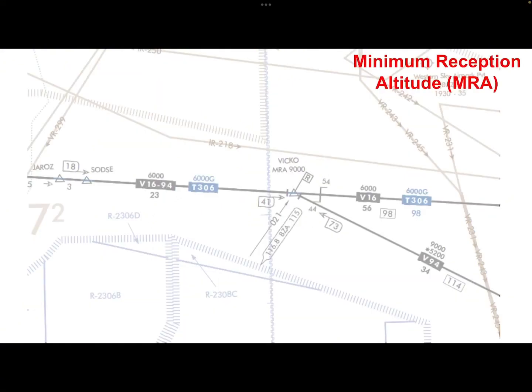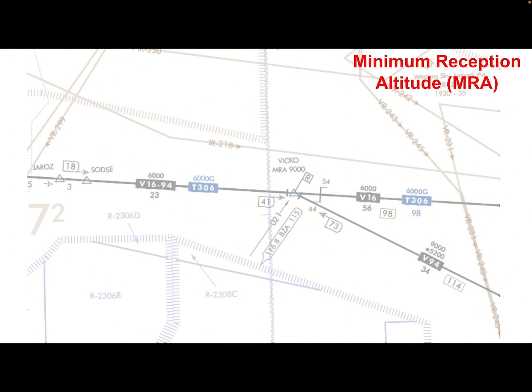There is one more altitude we should mention, and that is the minimum reception altitude, or MRA. MRAs are the lowest possible altitude you can receive a crossing radio signal at an intersection. In many cases, an MRA at an intersection will be higher than the MEA along the route prior to that intersection. For example, you may be flying along a Victor airway with an MEA of 7,000 feet MSL and approach an intersection with an MRA of 8,500 feet MSL.